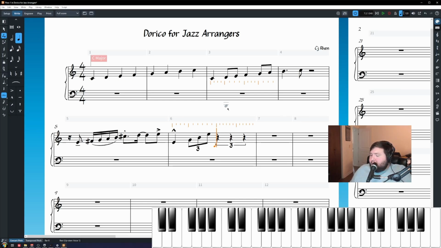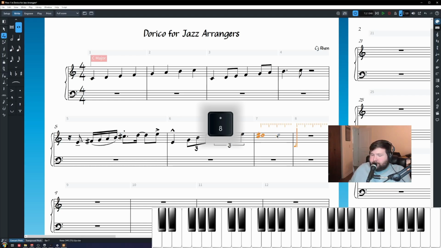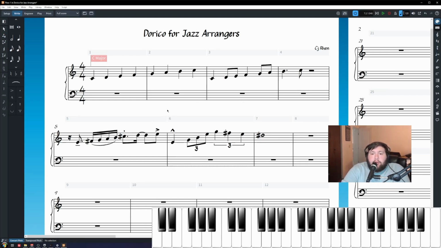I'm going to put a G, F sharp, E, and now let's just put a nice whole note at the end, just so we get used to that value. That's going to be number 8. Let's end on a minor major. Sounds great. So note input is pretty intuitive in Dorico because it's just lightning fast. Once you're working on the keyboard, you just want to get used to navigating with those arrows, and anything you were inputting anywhere else, I promise you can do twice as fast.